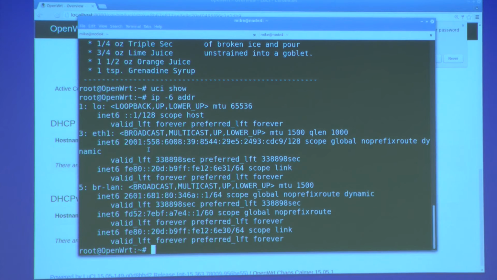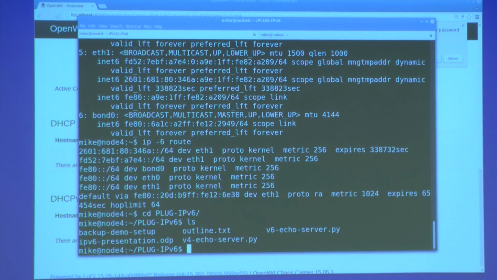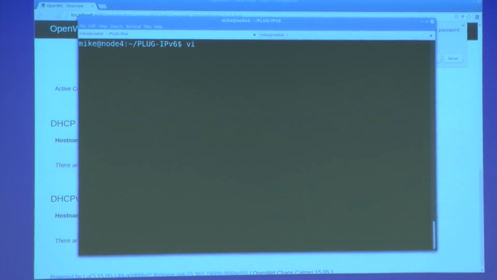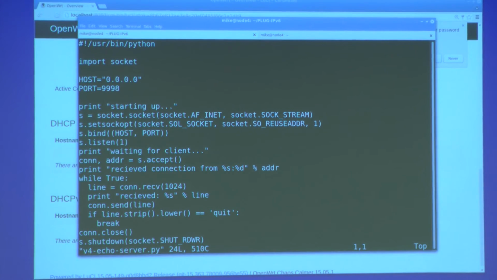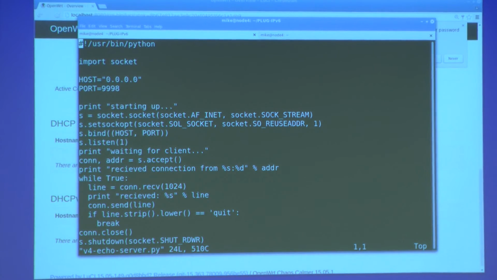So yeah, that's how simple it works with Comcast and some command line tools. Let's now look at what it takes from a programming standpoint. I have an example of a Python echo server. Oh, I don't have syntax highlighting. Will it work if I use Vim? Yeah, sorry, I don't have syntax highlighting.